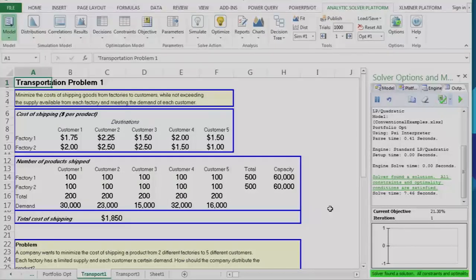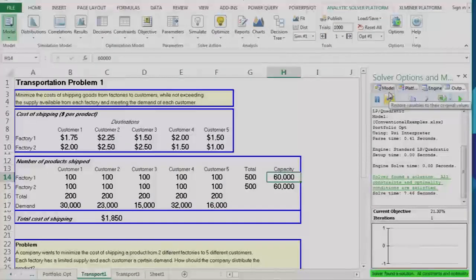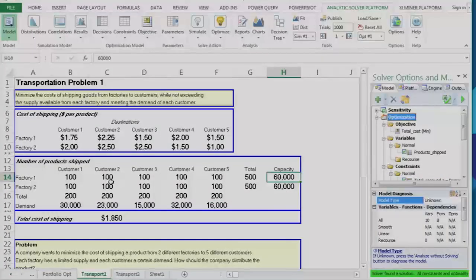And then I have certain demands from the customers at each location, and I've got certain supplies on hand at the 2 factories. So the problem is, how many do I ship along each possible route? All combinations of factories and customers, such that I minimize my shipping costs, but I meet the demand at each customer location. That's a constraint.